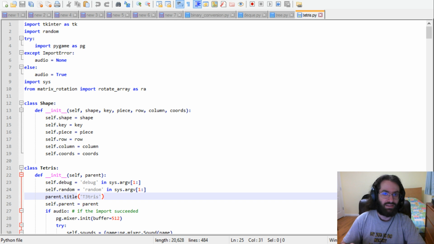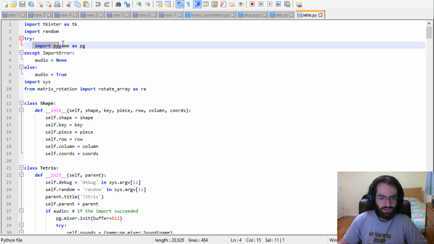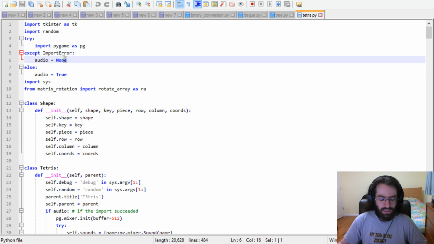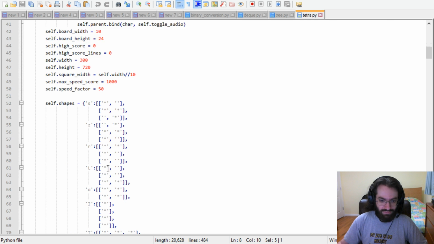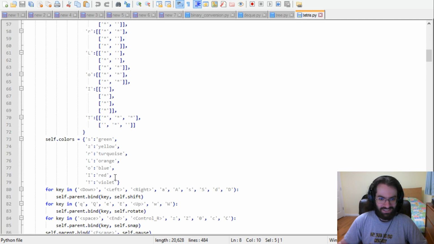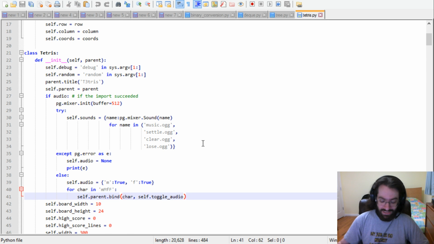I was playing this at a computer other than my usual one and it didn't happen to have Pygame installed. I got my code from GitHub and ran it and it promptly crashed. I looked at the error message and it said there was no attribute self.audio. I'm like, that's odd, because I have this whole try to import Pygame, which handles the audio, and then set it from here and handle it in there, and I have if audio. There's no else. So if the import failed, self.audio is never assigned. It doesn't actually work that way. But there's an easy fix.